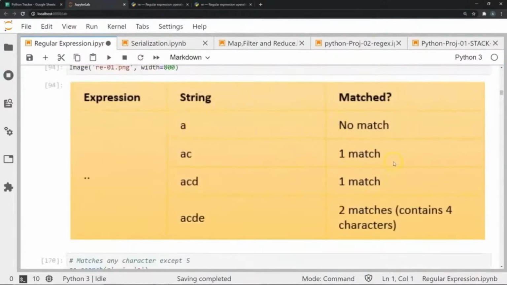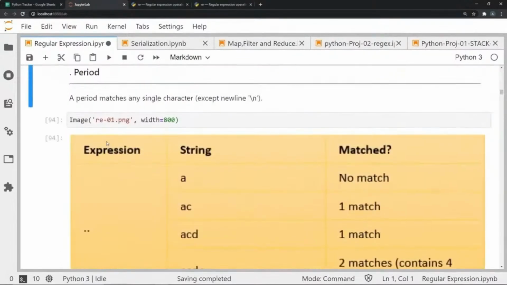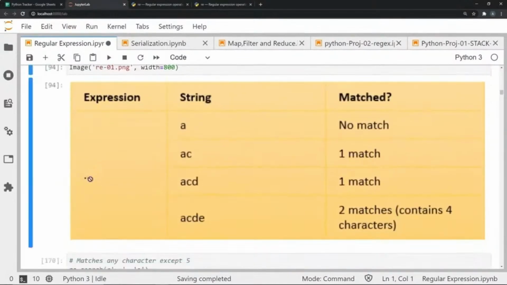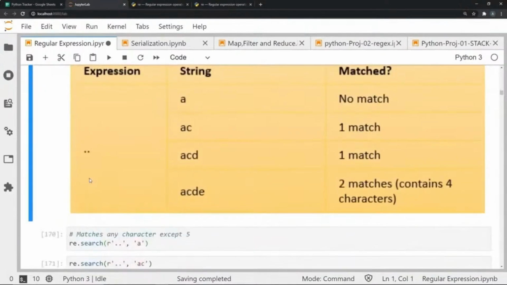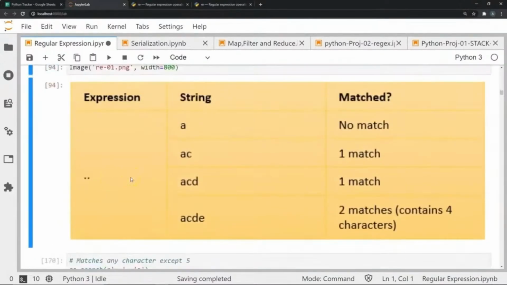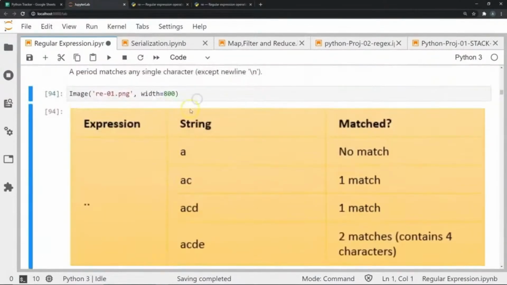Now if you look at this picture, this expression is basically saying: do we have sets of two characters in our string? This is a single character string, and obviously a single character string is not a double character string. This double dot is basically asking, do we have two characters present in our string? If I match it with this A, it will be no match because A is one character. If we check it with AC, it is a match because A and C are two characters. A, C, and D will also give us only one match because it will find A, C, and then it will leave D as a single character.